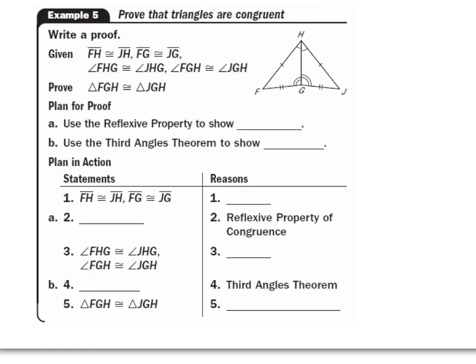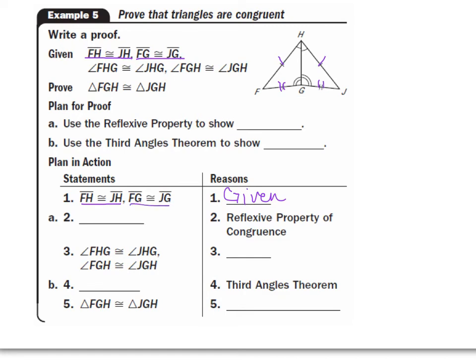So here's a proof we're going to set up with the triangles that are congruent. First we need to go through the pieces that they give us, up here at the very top. So FH is congruent to JH, and if you look in your picture, FH are the congruent lines that are one congruent line, and that ends up right here. So we know our first reason is always going to be given. Next, we also have FG, so our two congruent lines with our two congruent lines in our picture already, and that again is our given, which we've already shown.